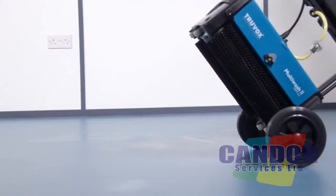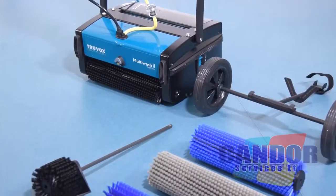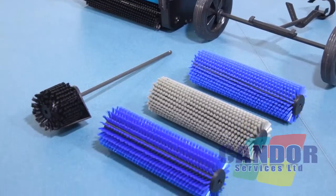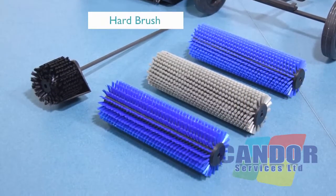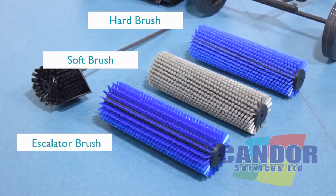A trolley is available for easy transportation between cleaning areas and a side brush for improved cleaning against walls. Subject to model, there are a number of different brushes available, including hard brushes for cleaning hard floors, soft brushes for cleaning carpets, and escalator brushes for cleaning escalators.